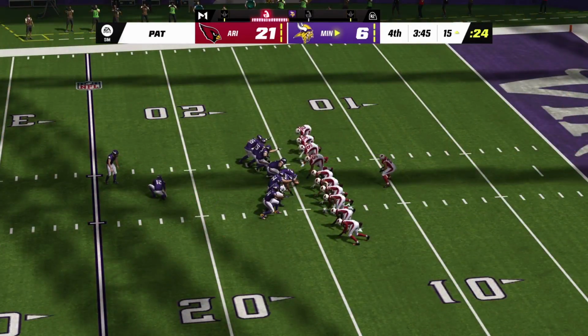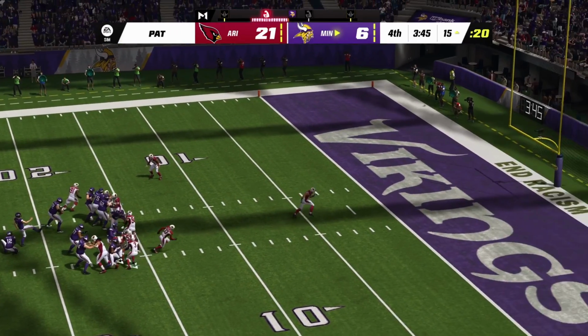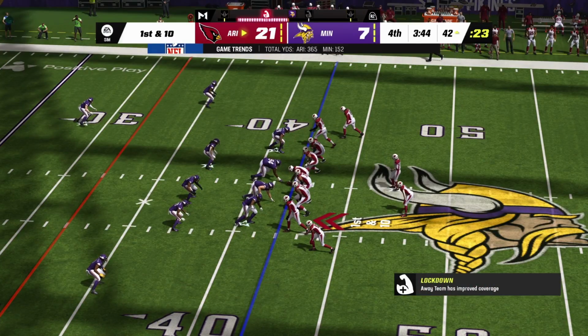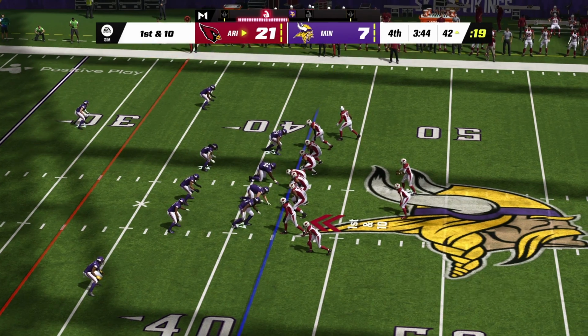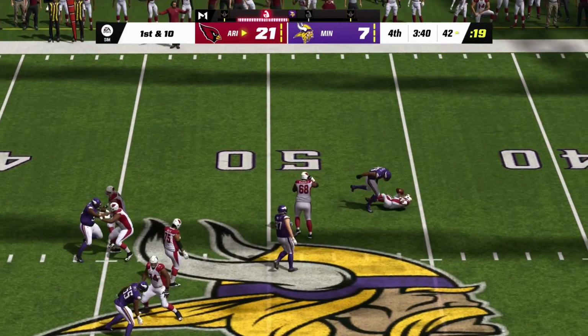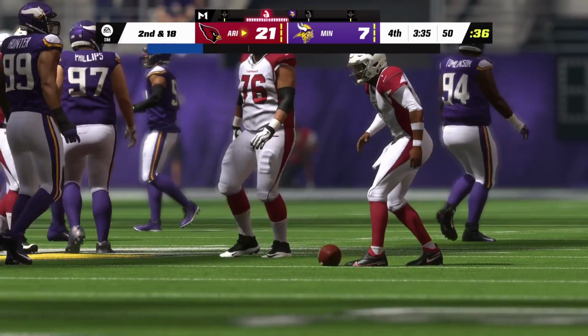So a little bit of a letdown there defensively. I mean, look, you're still two scores to the good, but things may be a little more uncomfortable than they had hoped. Yeah, if you'd kept them out of the end zone there, this game's over, which is what we saw here. And he's going to be sacked. They sack him back right at the midfield stripe.